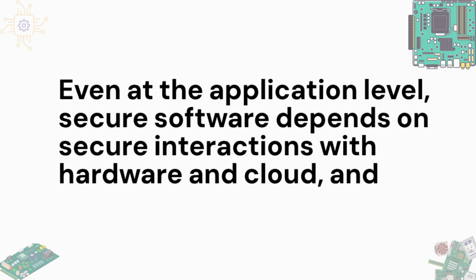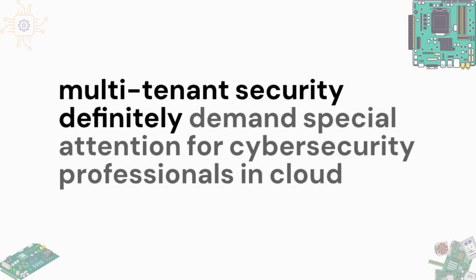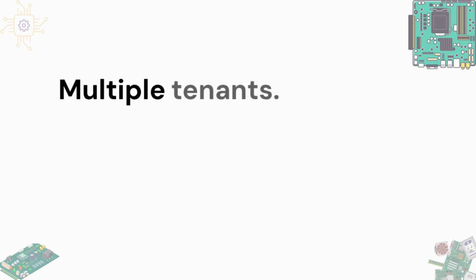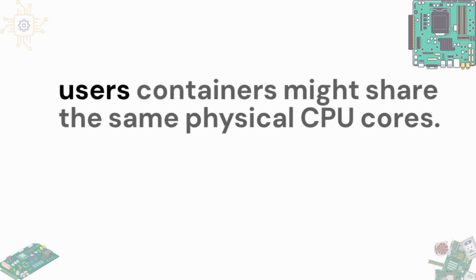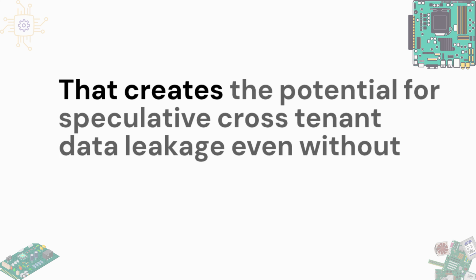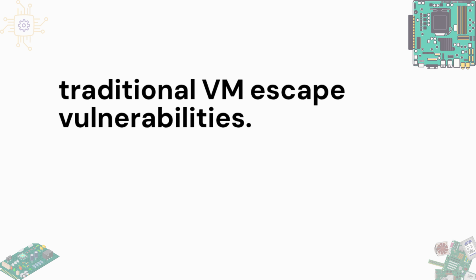And cloud and multi-tenant security definitely demand special attention for cybersecurity professionals. In cloud environments, speculative execution risks are amplified. Multiple tenants, organizations, users, containers might share the same physical CPU cores. So we're increasingly finding that this scope broadens as we advance. That creates the potential for speculative cross-tenant data leakage, even without traditional VM escape vulnerabilities.